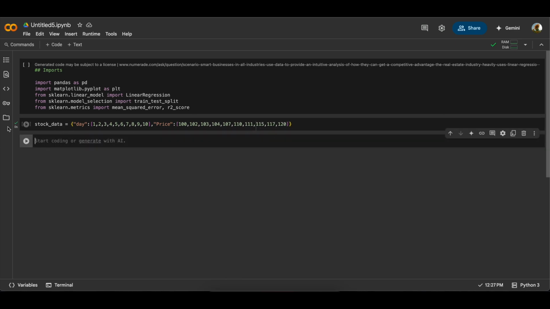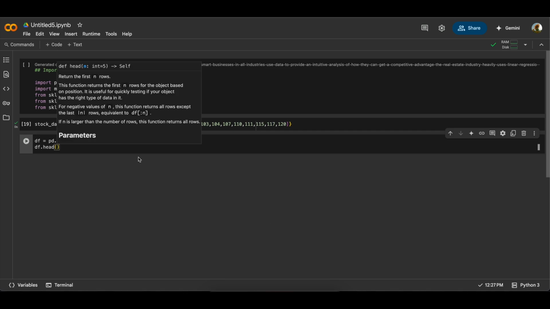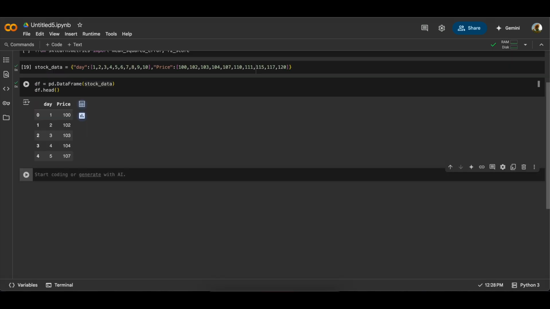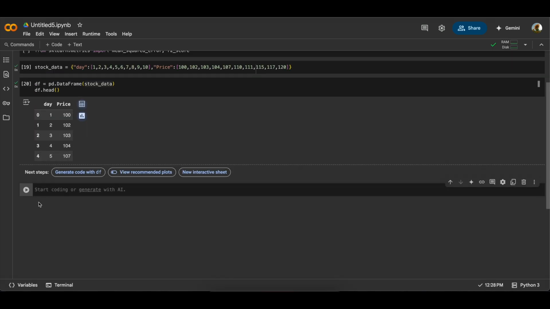We have our data here, which is in the variable stock_data. Now we will convert it into a data frame. So we convert it into a data frame so that we can feed it into the linear regression model. So for that we will use pandas here, simply pd.DataFrame, and we will just convert it into a data frame. And to see if it has been converted and see the values, we will use df.head(), which will represent the top 5 rows of the data. So we have that here. So now let's visualize the data and see how it looks.